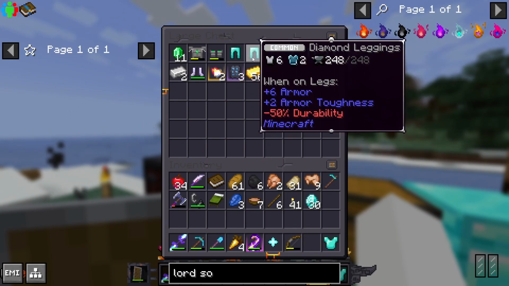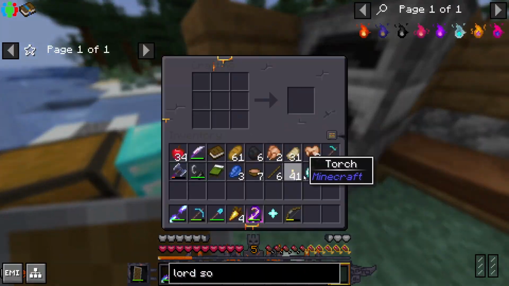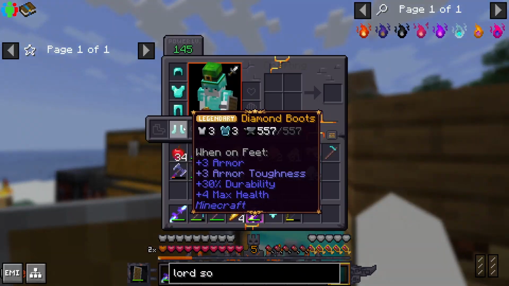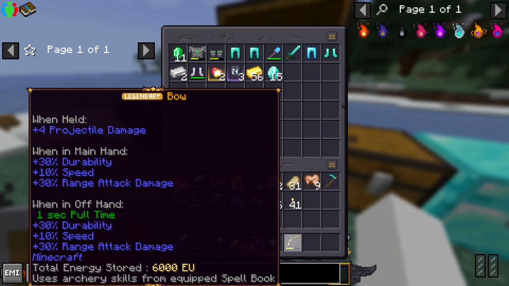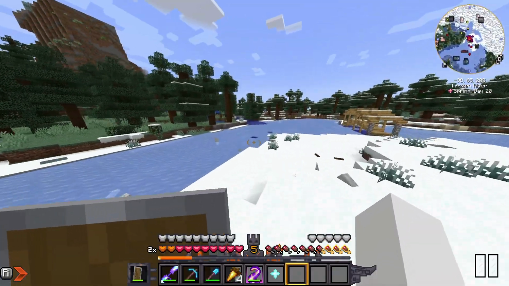There's two common. This is uncommon, so only a little bit of negative speed. Plus speed, so it cancels that out. Common, and please be like legendary. Legendary boots. Okay. Our gear is back, and we need to check this out. Do we have enough food? Yes, we do. Let us go on an adventure.